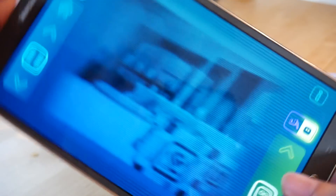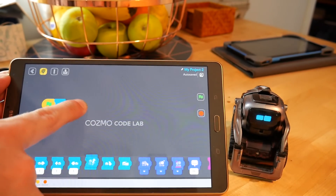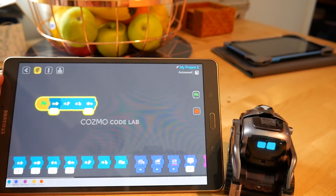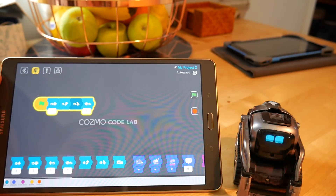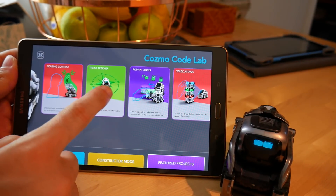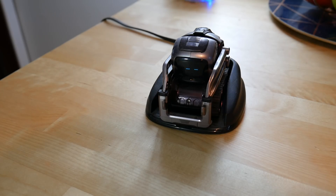All within the same app, there's also a codelab that has drag-and-drop block-based programming. This is very easy to use, nice and intuitive, and there's lots of different categories to try. As well as basic movement, there's different things you can do such as making him speak and even imitating animals like a dog. There's existing programs you can download and look inside, and if you really want to step it up, you can download the SDK and use script-based programming to interface directly with Cosmo. When he's done, he goes to sleep as he charges.